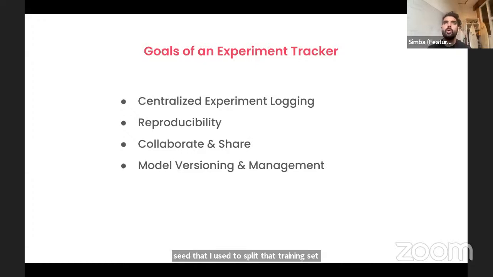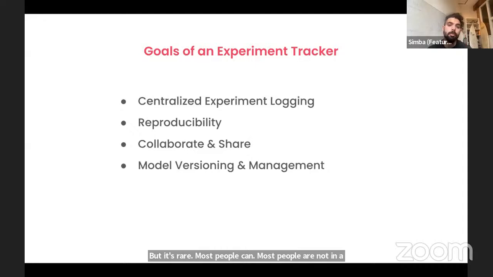One test of how good your MLOps platform is: can you reproduce any training set and any model at any time? If so, you're probably pretty good. You probably have a pretty strong MLOps platform, but it's rare. Most people are not in a situation where they can actually perfectly reproduce a model.